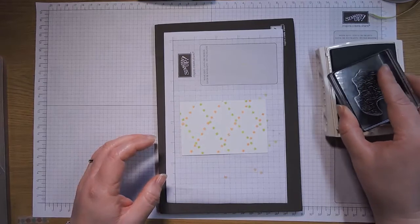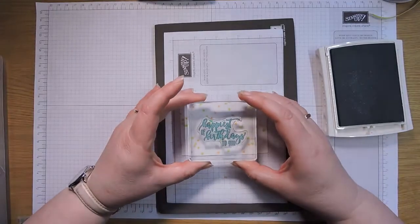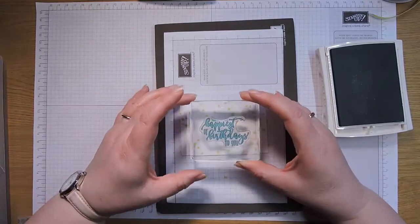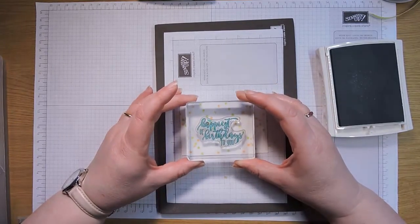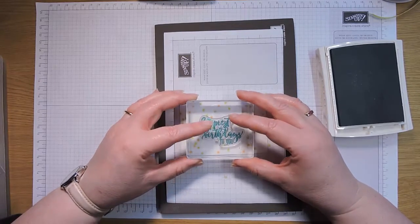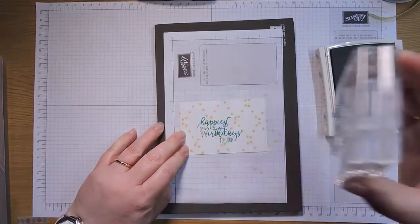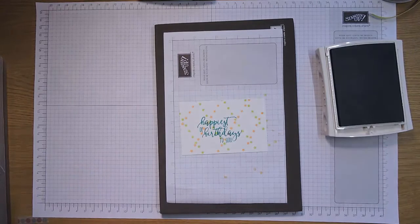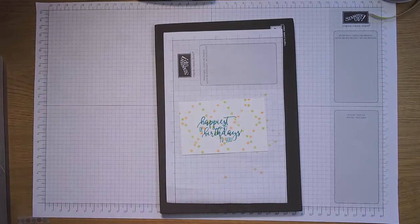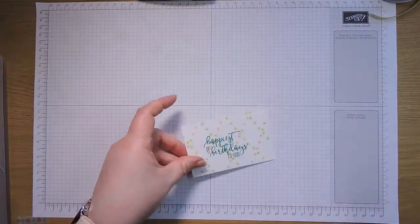So now I'm using Bermuda Bay, just inking up the sentiment, and I want my sentiment a little bit off, just a little bit off centre towards this end. And again, this one doesn't really matter. I'm just coming a little bit closer so I can see my edge, see if I've managed to get that straight. Oh, not bad. Okay, so that's that. And then I leave that to dry just literally for a few moments. Get rid of my Pierce mat.